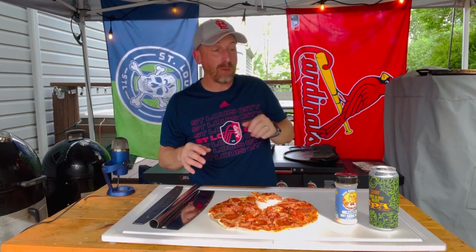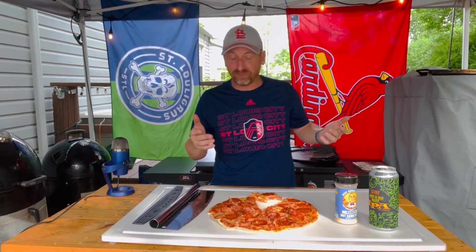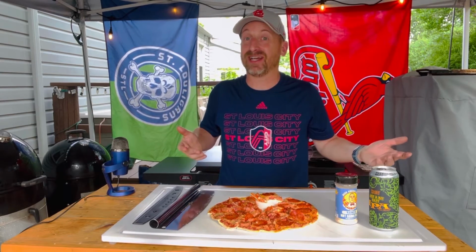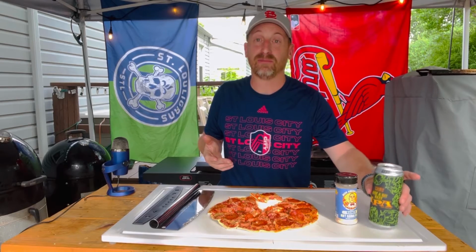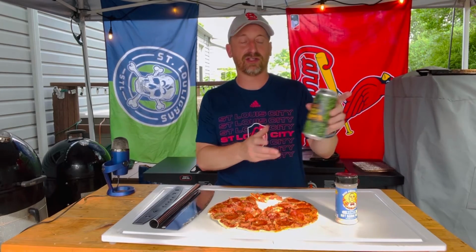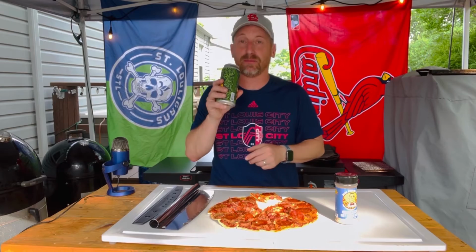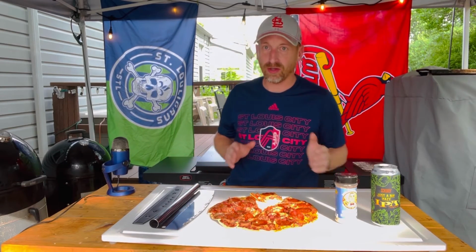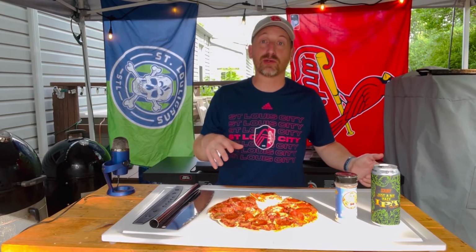All right, friends. Well, if you're having pizza, you have a good beer too. So, a classic here in St. Louis, beers from Schlafly Brewing. This is their Just a Bit Hazy IPA. So I'm gonna wash down that pizza. Whew. Oh yeah.